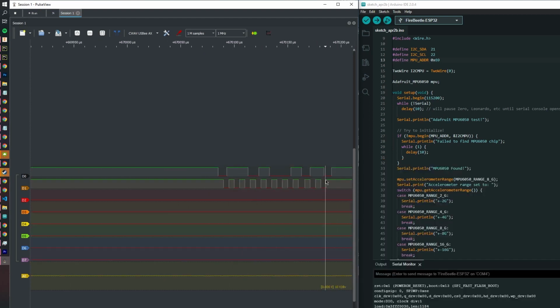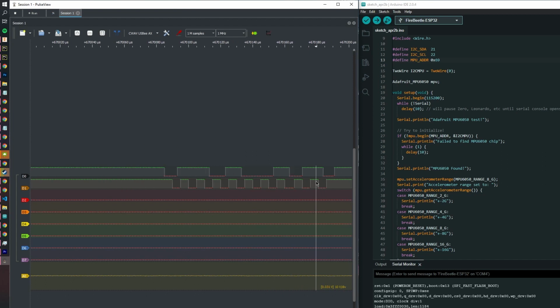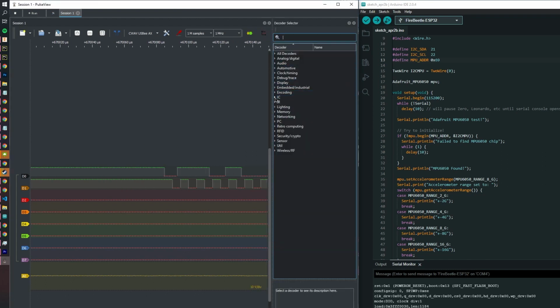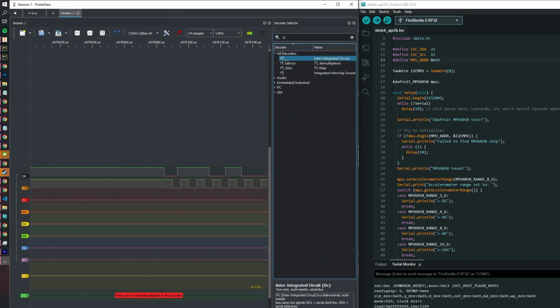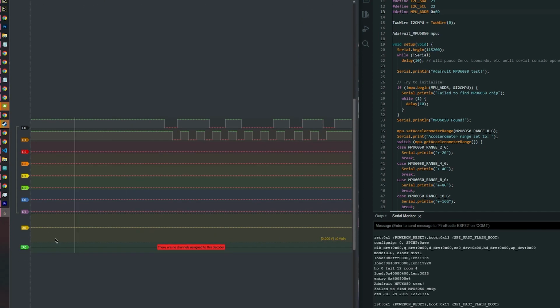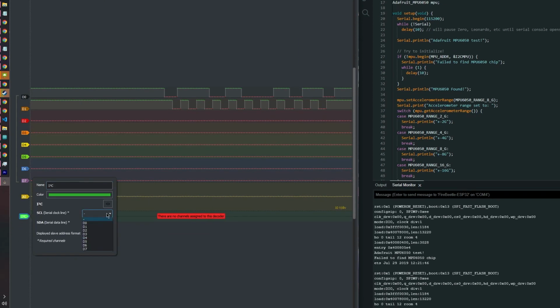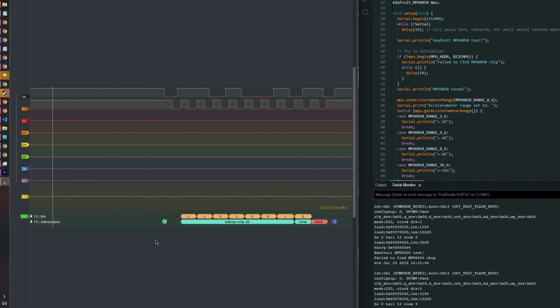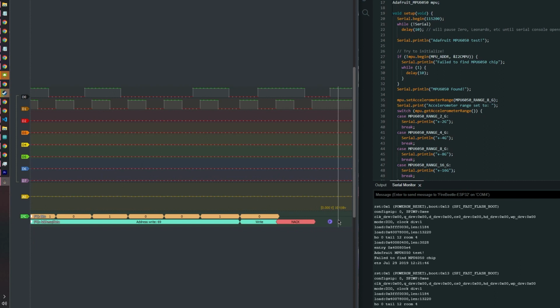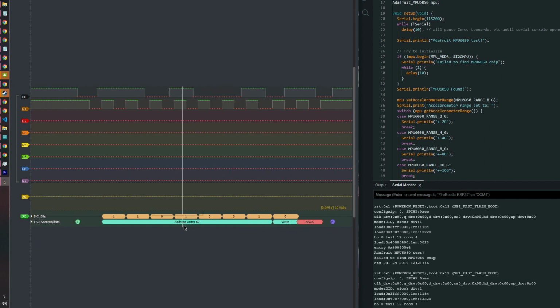Just the raw data alone isn't that useful though. Thankfully, PulseView has multiple protocol decoders built in. Protocol decoders decode the signal for you, letting you know what's happening. Since the gyroscope is connected via I2C, I'll choose the I2C protocol decoder. Then I'll tell the protocol decoder to look for I2C clock signal on channel 1 and a data signal on channel 0.